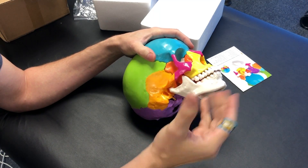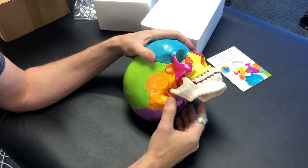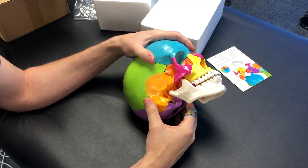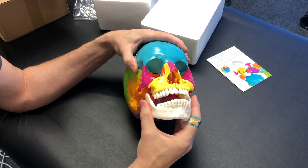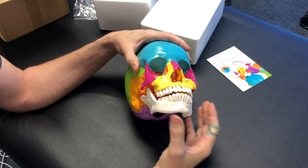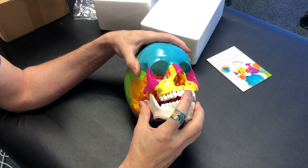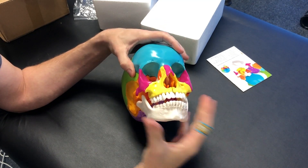One of the things is I have a huge skeleton model that you cannot pull apart, which is fine generally for looking at muscle attachments and so forth. But the challenge is we don't get to move things around and model for clients how things are moving, because those parts are very rigid. So it's much easier for demonstration purposes, but also learning.